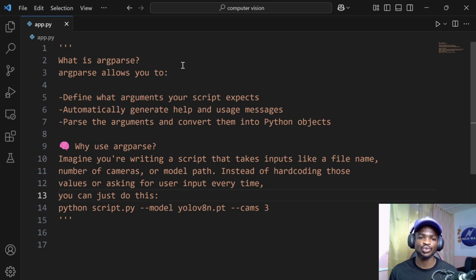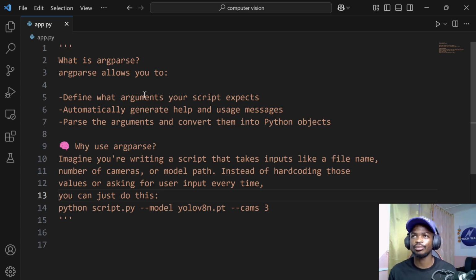So let's get back to argparse. argparse is a Python module that allows you to pass in arguments on your command line during your code execution. Let's say, for instance, you have code that a lot of people will be using, and during the code execution, users can specify certain modes they want the code to run.